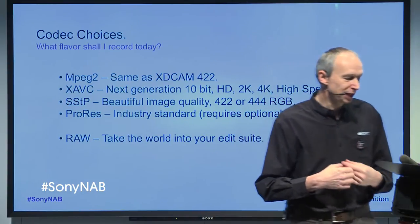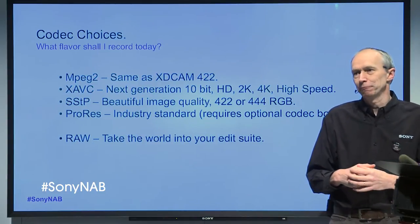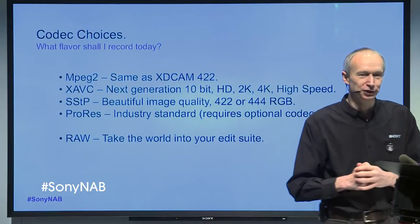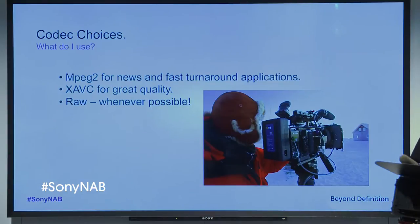For me as a cameraman, it actually makes it really easy to shoot with, really easy to work with, because I don't want to say you can be lazy with your exposure, but exposure, things like that, are a lot less critical when you shoot in RAW compared to shooting in log. So it really makes my life very easy. So there we are, MPEG for news.